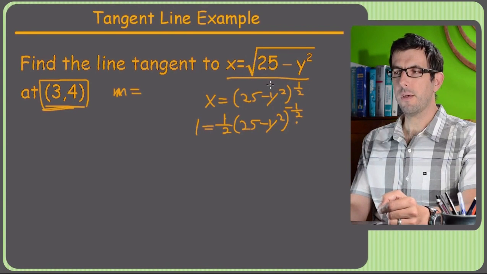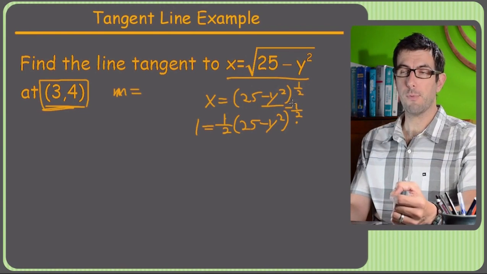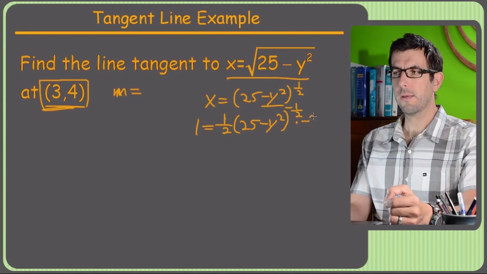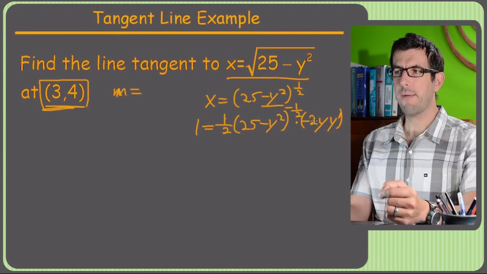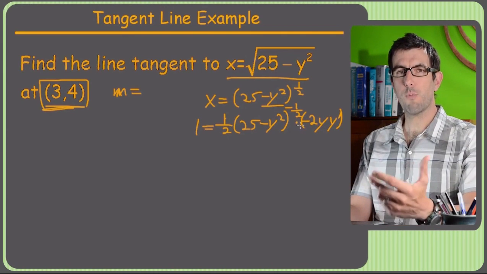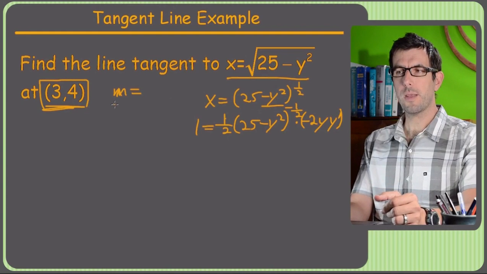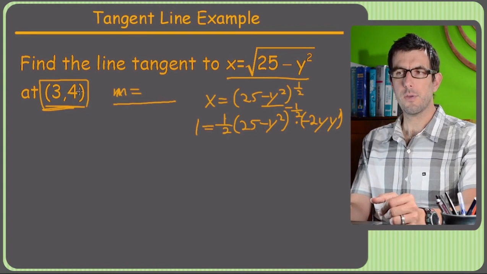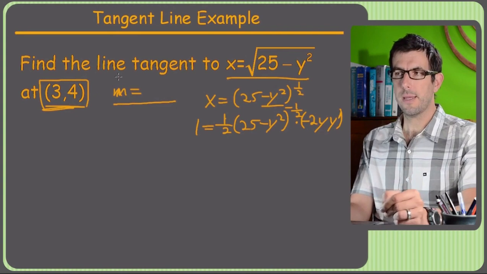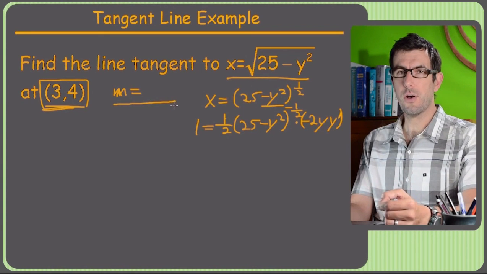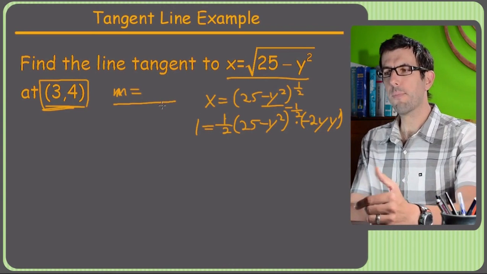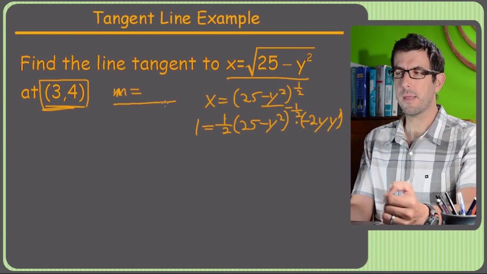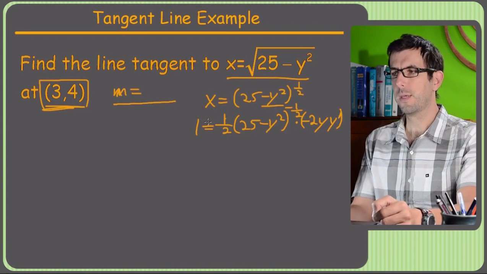But then the derivative of the inside, our u prime from the chain rule, is going to be negative 2y times y prime. And that y prime is the thing that's easy to forget, but obviously super important because we're trying to find y prime. When I want a derivative to plug this point into to get the slope of my line, I'm plugging into the derivative, which is called y prime. f prime, dy/dx, y prime, all these things are the same thing. They're just the derivative of y.